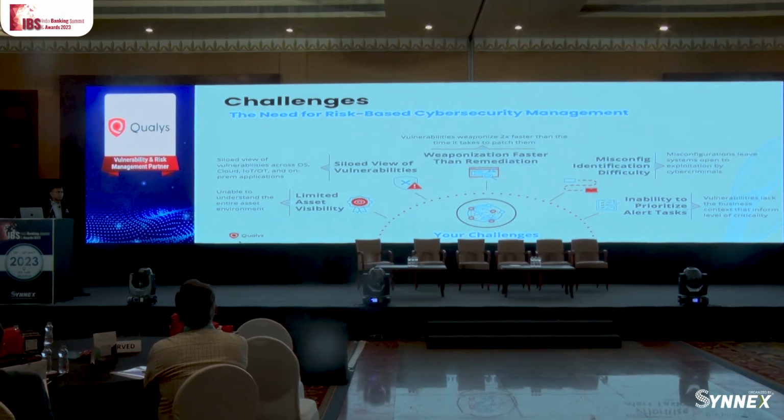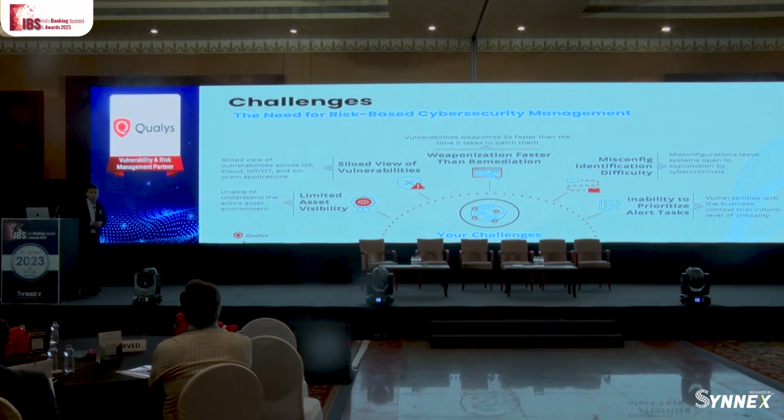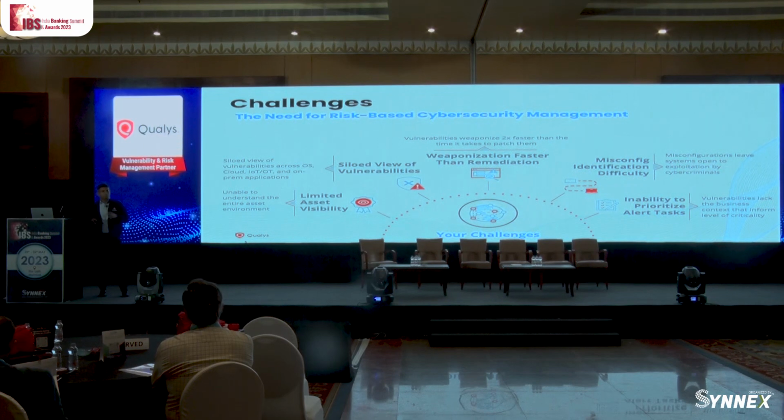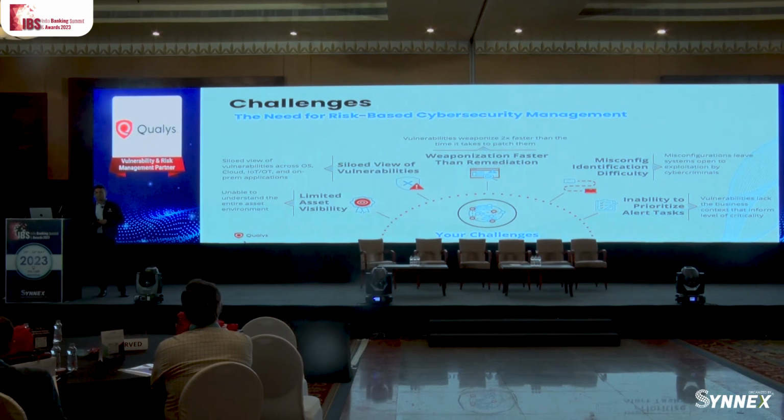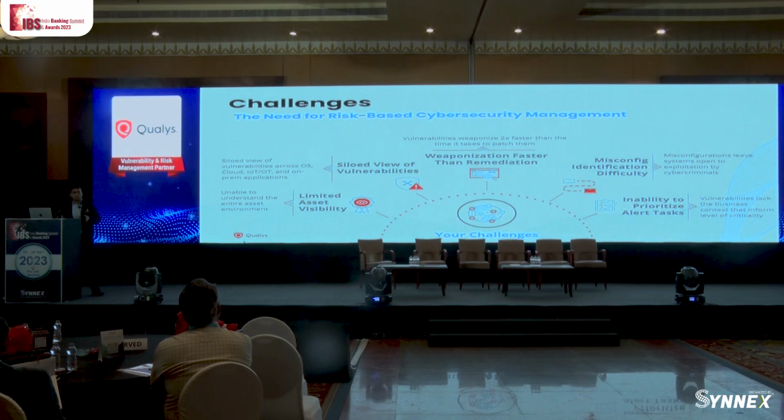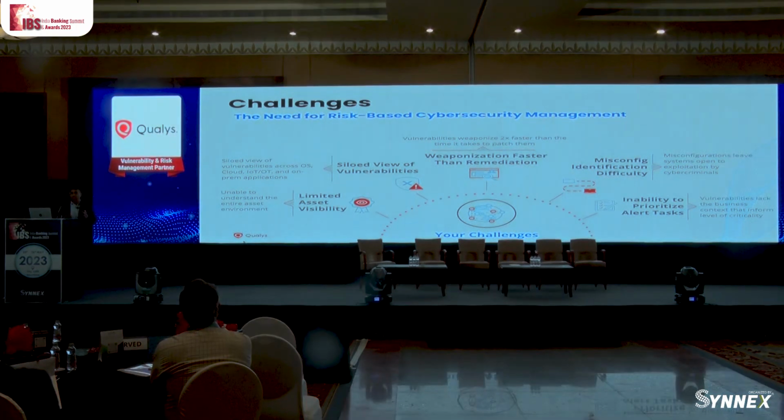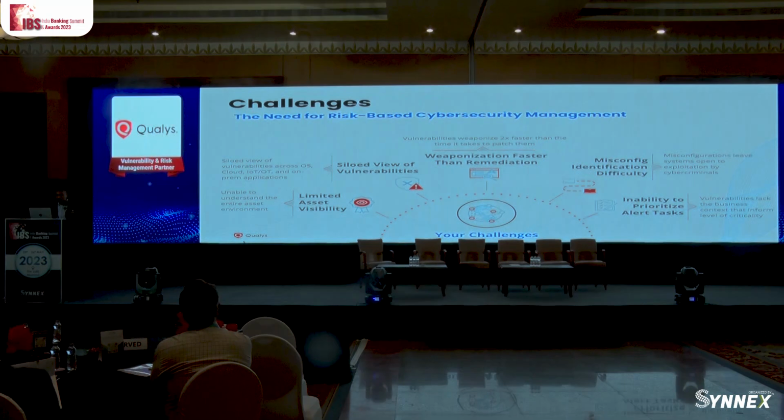The second problem is siloed vulnerability solutions. There is a solution in place for scanning your on-prem network, and a different solution for scanning your cloud environment, your OT environment, and your mobile devices. As long as the solutions are working in a siloed manner, you will not be able to build a comprehensive security solution and remediation program around it.